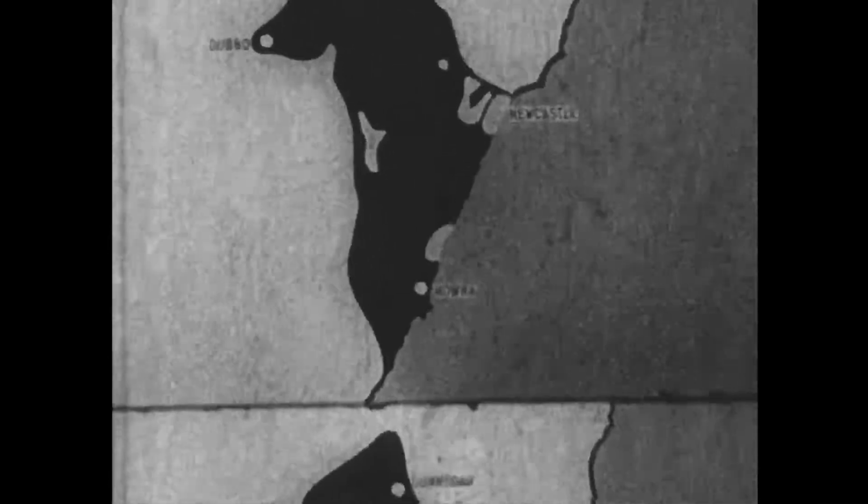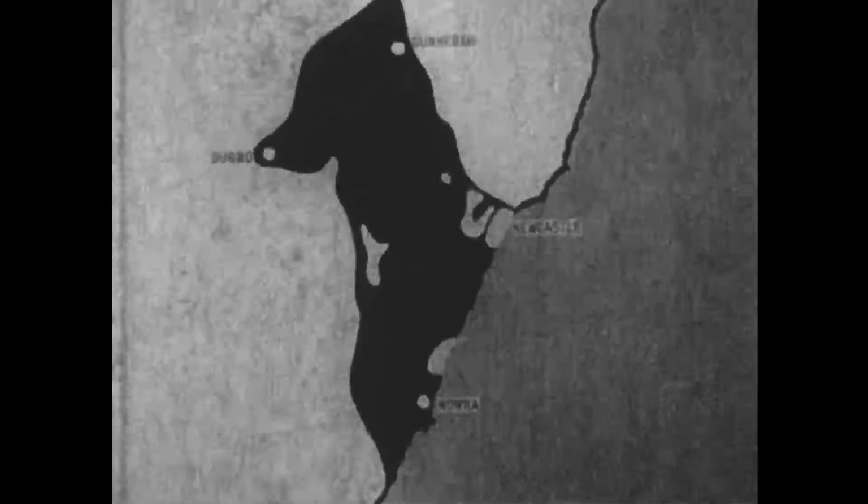Hundreds of millions of years ago, this area was covered by the sea in the form of a huge gulf, part of a great subsidence known as the Tasman geosyncline. As the ages went by, the great gulf became silted up with vast quantities of material washed into it from the surrounding land. Eventually, all that remained of the ancient sea was an enormous area of swampland. In these swamps, generation after generation of vegetation left their decaying remains, until the whole area was covered by a thick layer of vegetable soil resting on the bed of marine sediments. Once more the land subsided and was covered by the sea a second time.